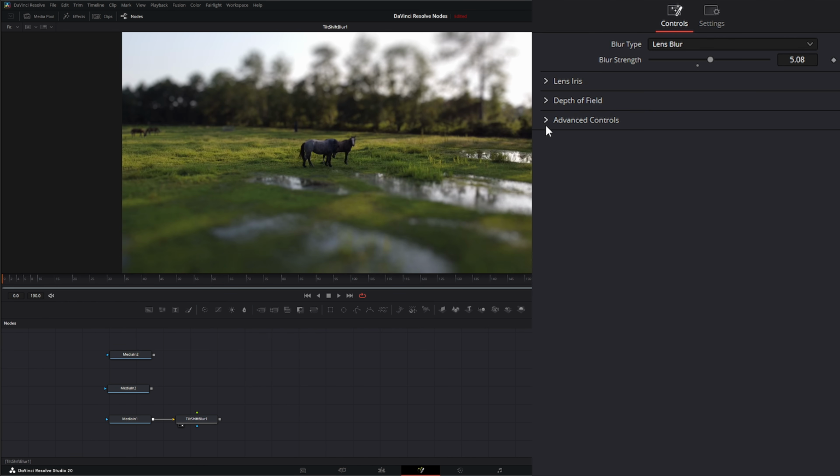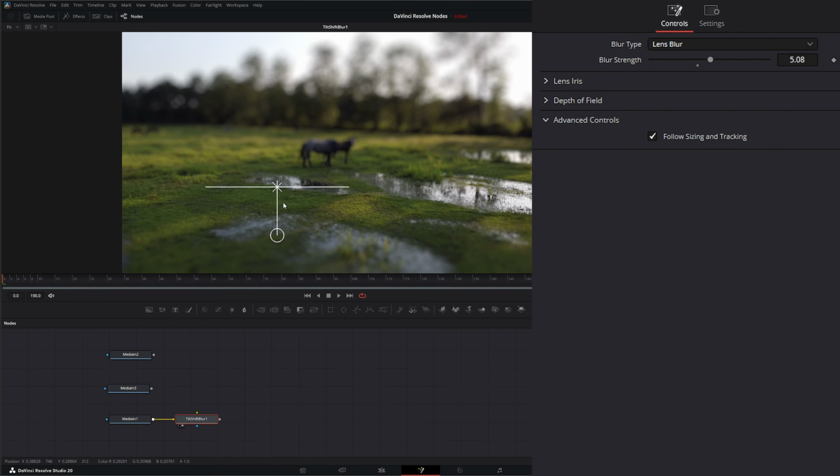Under our advanced controls down here, this is for following, sizing, and tracking for nodes down the lane, and this primarily has effect when we use it in the color grading tab. It doesn't affect too much within our Fusion tabs, but what it's meant to do is if we change the sizing and tracking down here, it's going to keep our center and everything where we want it to be. So if we change the size of the footage down the line, bigger or smaller, it's not going to move this to some weird random space because we changed the size.